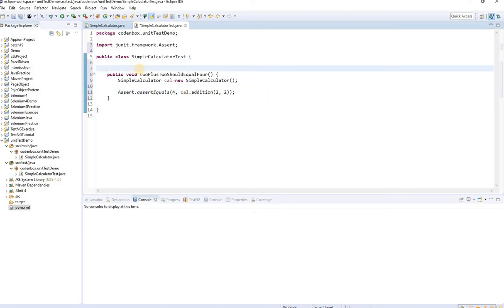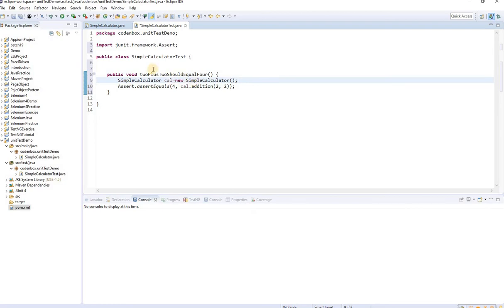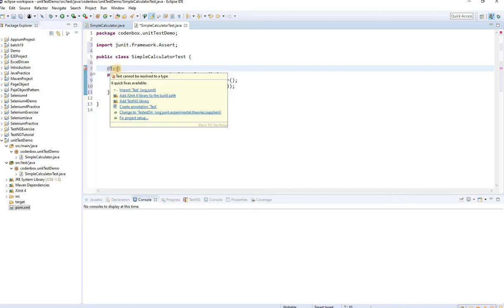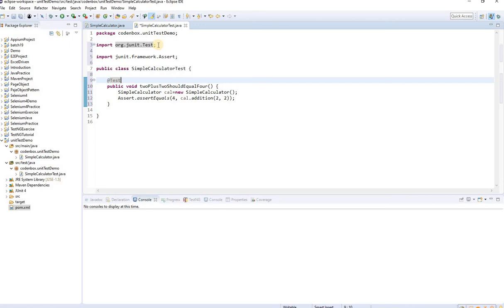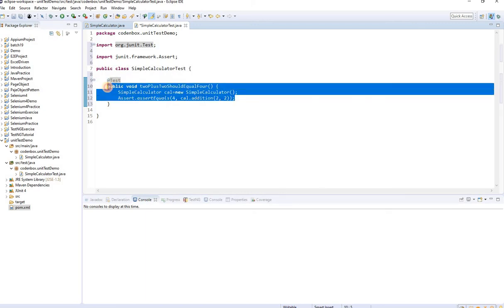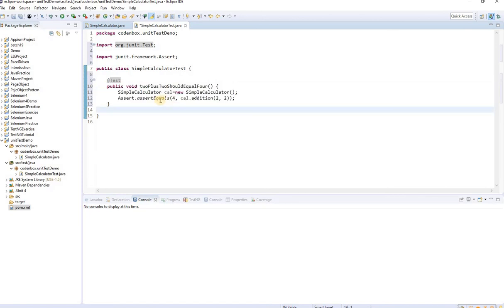And to make this method our test case, what do you have to do? We have to use the @Test annotation, and I believe you all know the test annotation. So import over here the JUnit library build path. Here the related library comes, JUnit test. Whoever works on the TestNG framework or Maven knows there are a lot of annotations we use, like test annotation, before test, after test. The test annotation implies that the method right after this annotation is a single test case or single test scenario to validate this method.